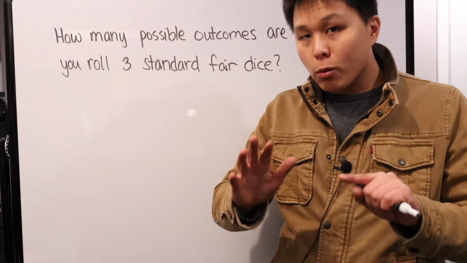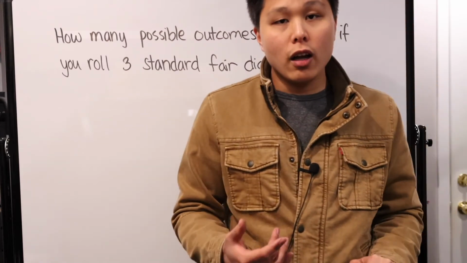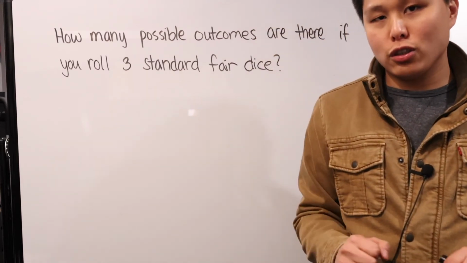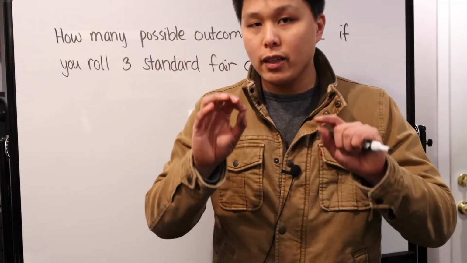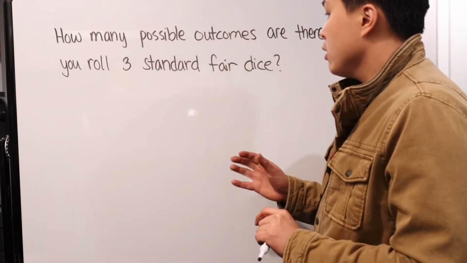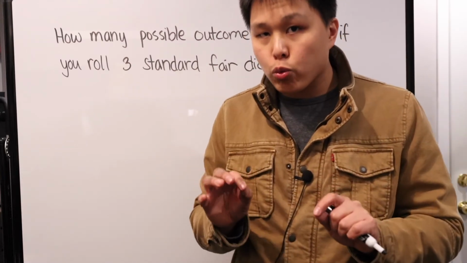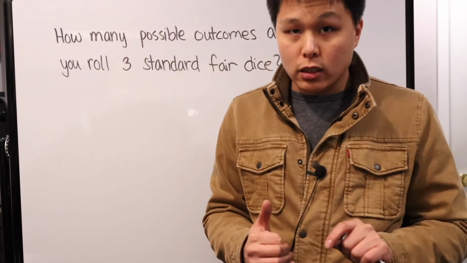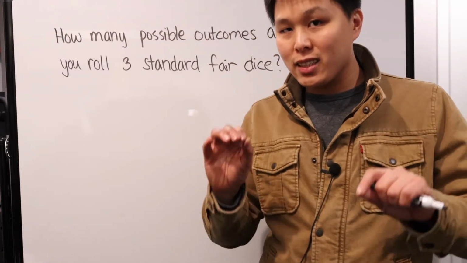Standard is automatically assumed to be 6-sided. Right? I don't know who decided that, but Dungeons and Dragons players are not going to be all that happy. But standard is 6-sided. It'll save you a lot of headaches, right? The other thing is fair dice. Eventually, you're going to encounter problems where it either doesn't say fair dice, or it's going to go out of its way to say that it is not fair.